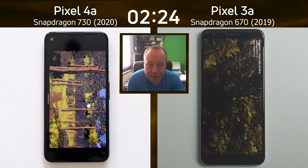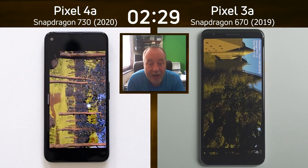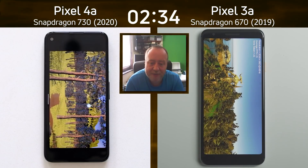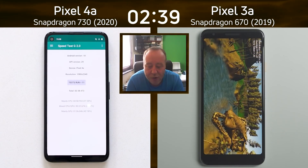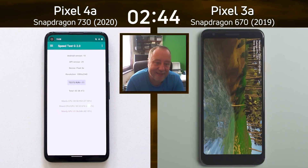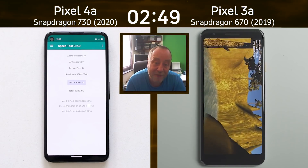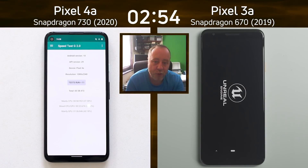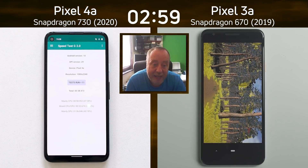Let's talk about the difference in the processors. The Pixel 4a has the Snapdragon 730G with the Adreno 618, and the Pixel 3a has the Snapdragon 670 with the Adreno 615. Is the difference between the 615 and 618 significant? We'll see when we get to the final scores. The Pixel 4a finishes in 2 minutes 38.4, while the Pixel 3a is still in the Unity test with the whole Unreal test to come yet — so this could be quite a significant win. If you're looking at performance, the upgrade from the 3a to the 4a could certainly be worthwhile.